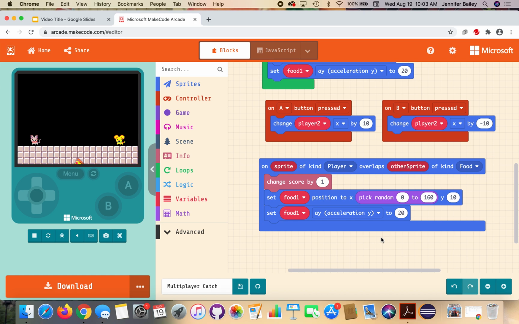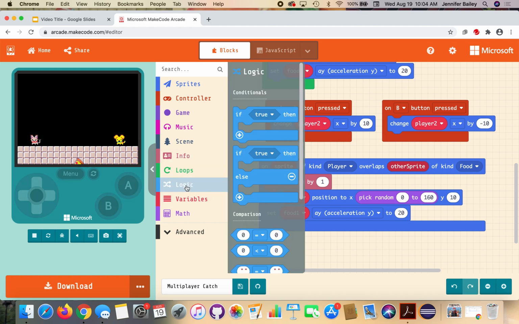Okay, just a few more steps. We're almost done here. The last thing we're going to do is set our winning condition. We're going to try and get to a score of 10 between both players catching the pizza. And once we hit 10, we're going to end the game and say you won.